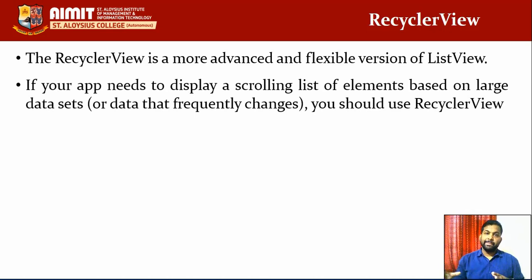Before I go to the technical part of it, to just understand it in simple words, if for example you have 1,000 records, list view will load all the 1,000 records in one shot and then keep it ready so that you can scroll through them. That's the idea of a list view. Whereas a recycler view, if you have 1,000 items, it will just load the first 10 or whatever is visible in the area. Only that will be loaded, and as you scroll, the next data would be appended, or it will be loaded only when you require, which means it's much faster, flexible, and you can update it whenever you want. That's the idea.